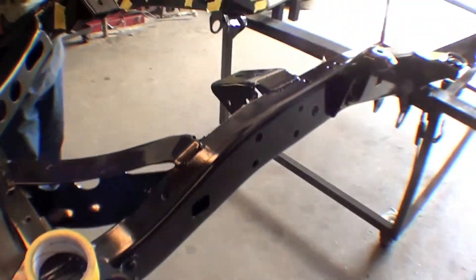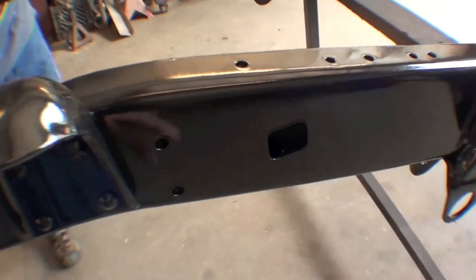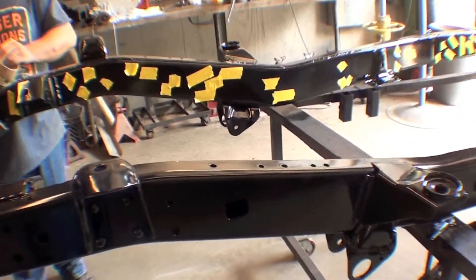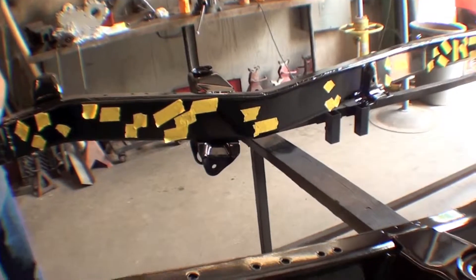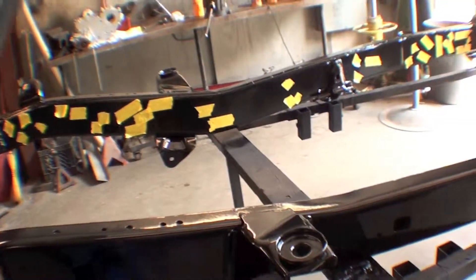Here's our frame a day after being painted. You can see Hank's over there starting to tape up the outside holes, and the reason being is you can see the exposed outside jig holes. We take rubberized undercoat and spray the entire internal cavities of these to make sure it's doubly protected. That's why we spray from one side, then tape up the outside and spray that way. Everything is nice and coated on the inside.